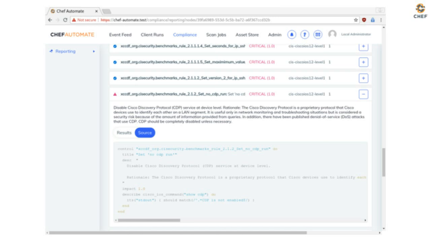And with that out of the way, let's assume that I've fixed that node with SSH on the back end. And then I'm going to give a short demo on how to create a scan from the Automate GUI. So this is what you would see if you were a compliance officer or a security engineer.